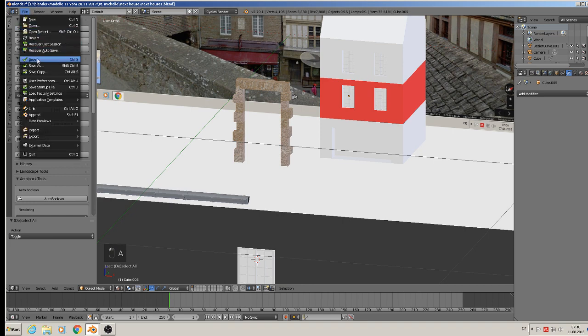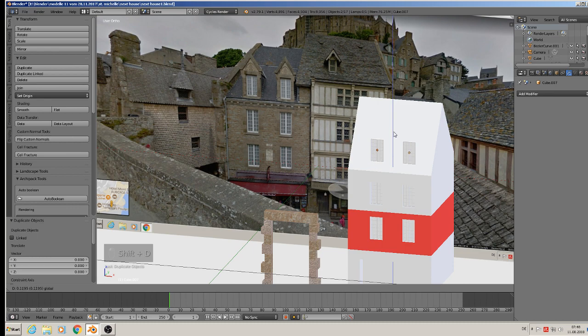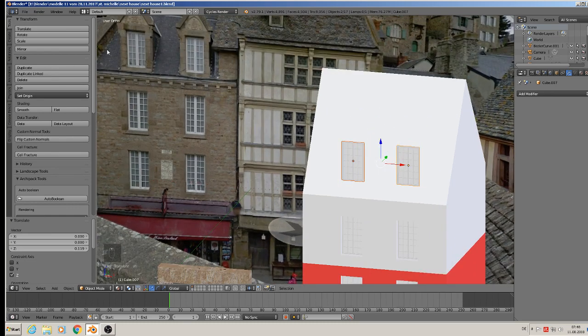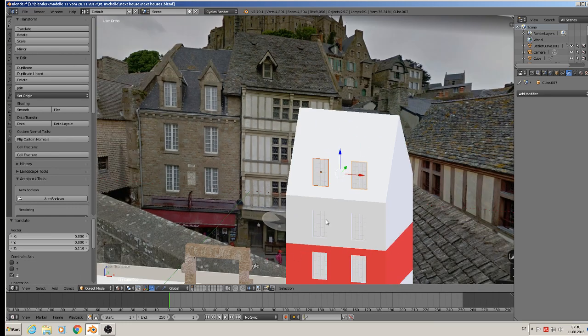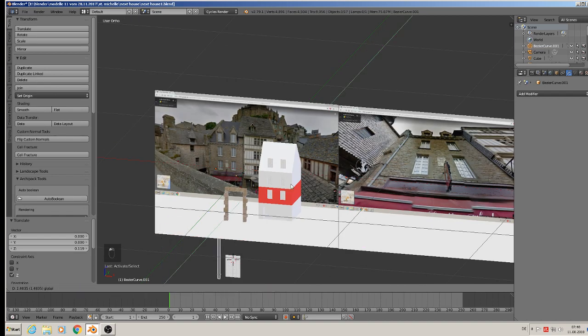File, save. The same windows we take here for the roof, so we can take them, Shift D and place them over there. There we need the stone frame complete, and we bring that here to the house.